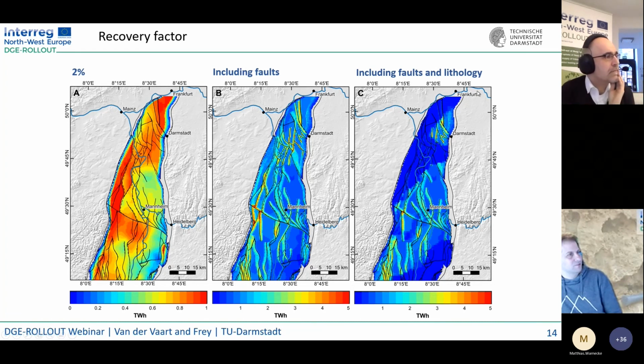So as you can see here, if you include faults in different lithology, it's now a lot darker here and a lot lighter and darker here, which is, as I mentioned before, because of the different lithologies that he has extracted from the magnetic data and from the gravity data. You see that there's a lot more opportunities available. So these are new insights that are being published at this moment, or are under publishing in the next few months or weeks or years. I'm not sure, but I'm sure we can tell you that later.